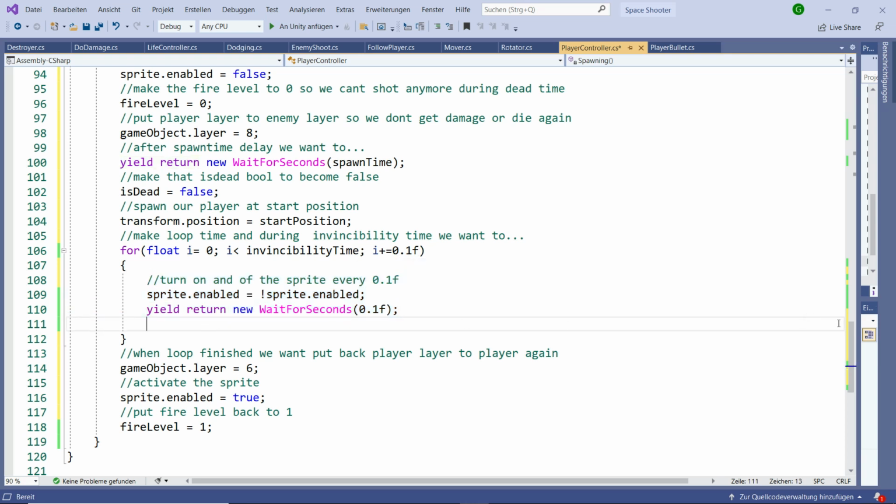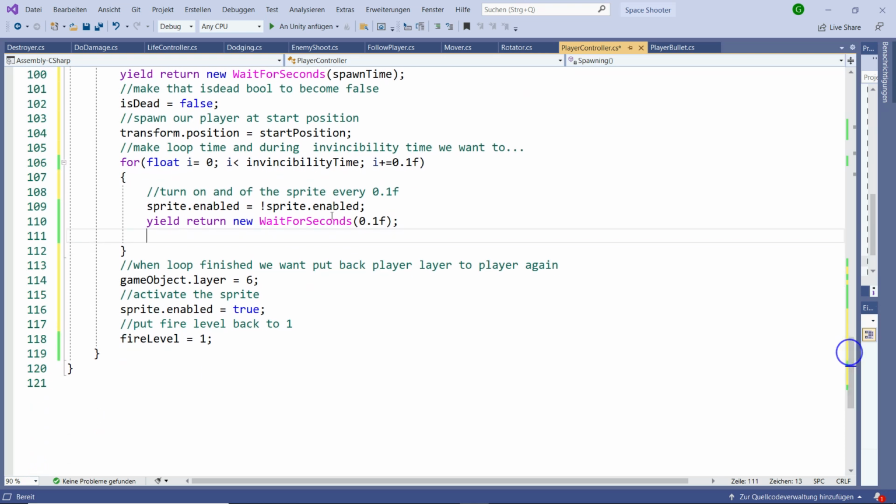After this loop is finished, that means during this loop we turn the sprite on and off every 0.1 second. Then we put the game object layer, the player layer, back to 6, so that it is again the player and not an enemy.